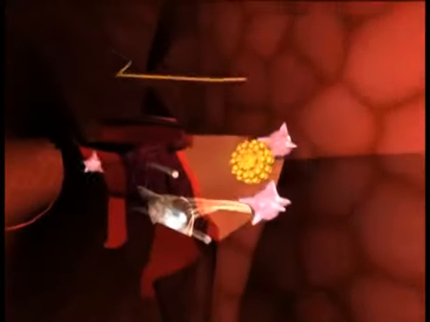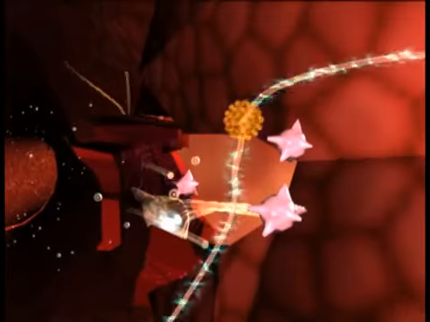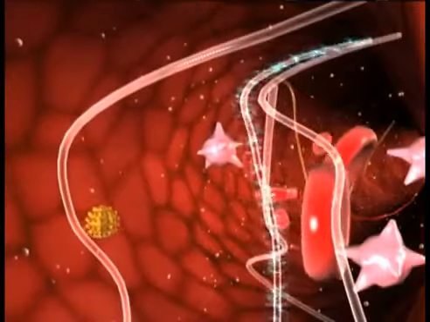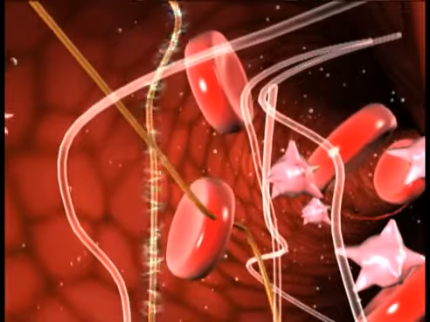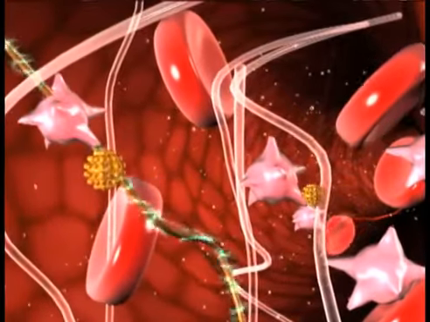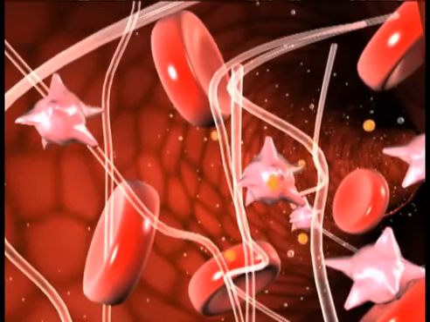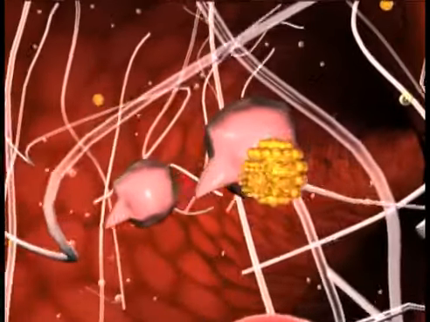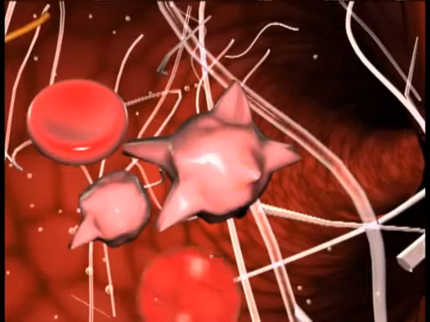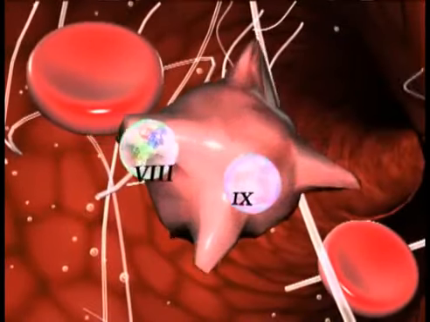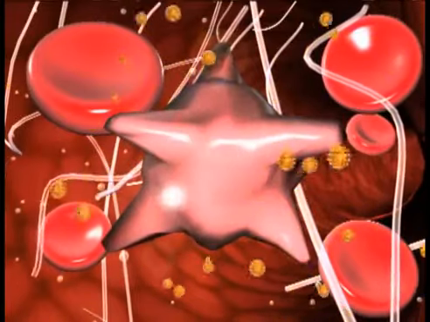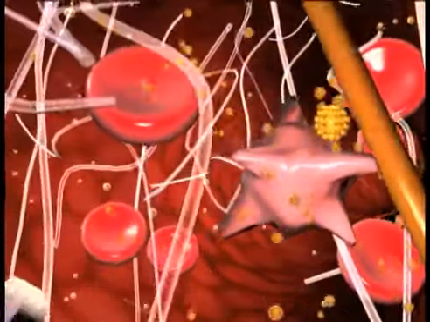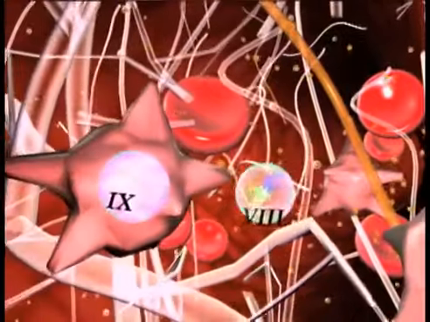Now, thrombin possesses an essential property. It ensures conversion of fibrinogen into fibrin, so a stable and resistant clot is formed. In the middle of the clot, activated platelets produce even more thrombin. Which in turn activates more platelets. Once more, due to the action of factors 8 and 9, which adhere to these platelets, massive quantities of thrombin and fibrin are released, further stabilizing the clot formed this way.